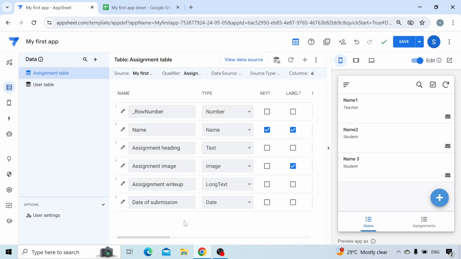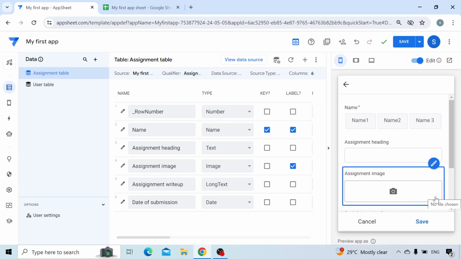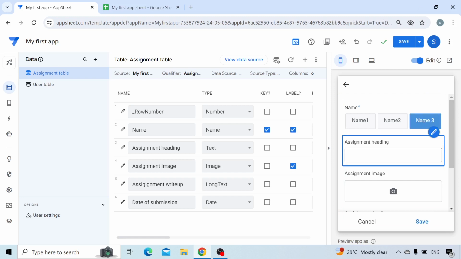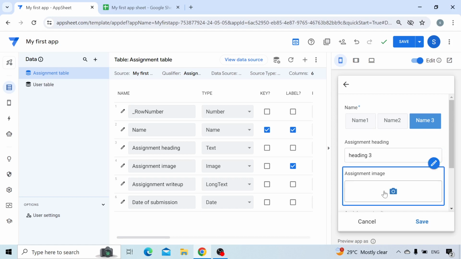So suppose now we go back to assignments, and let's insert a new record for student whose name is name 3. Then assignment heading, say heading 3, and image.